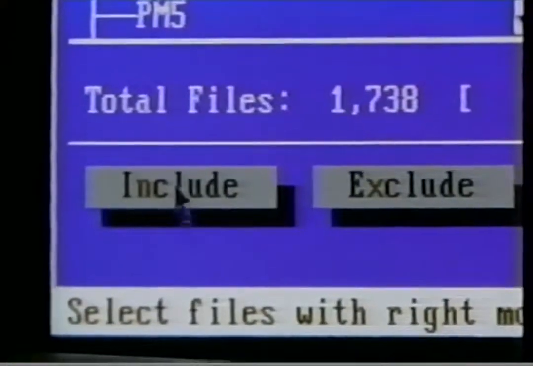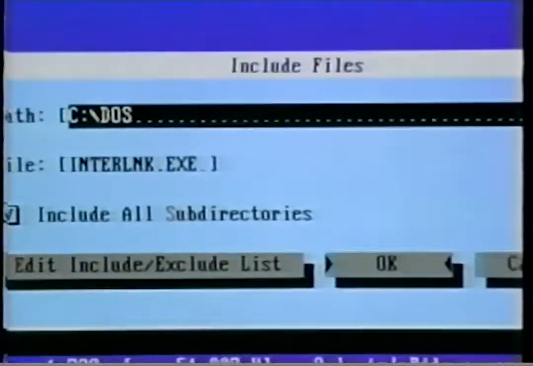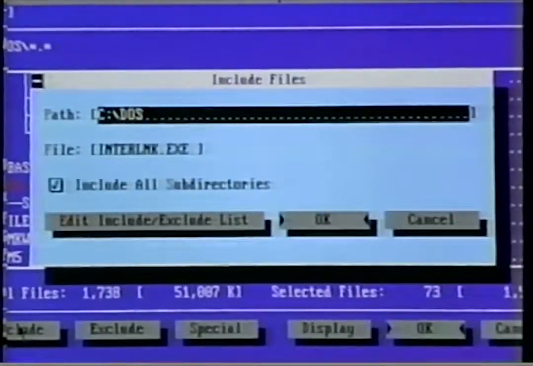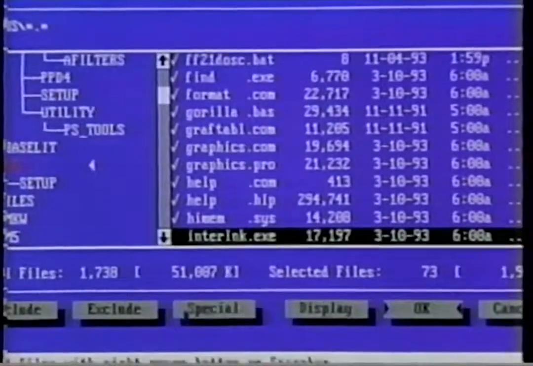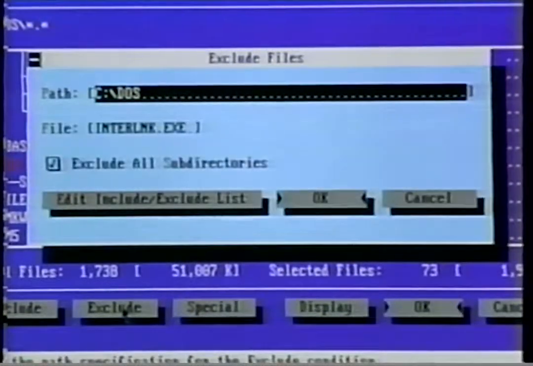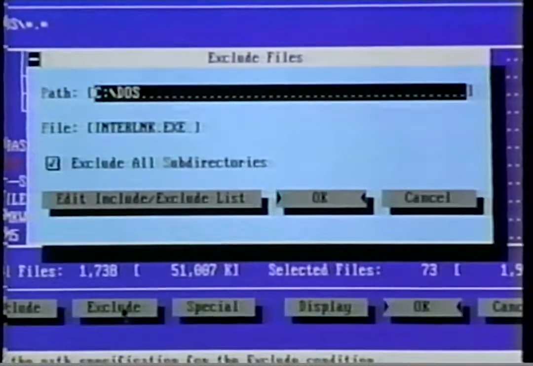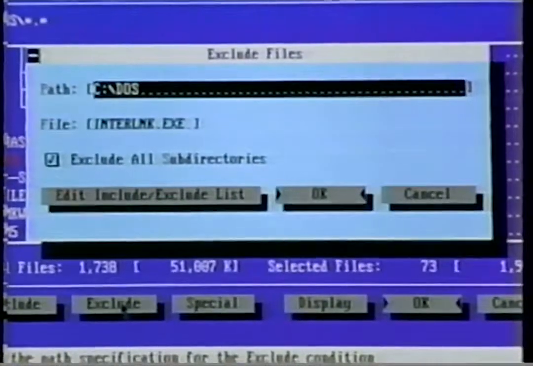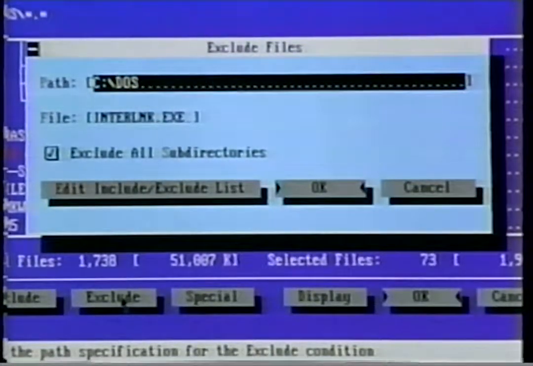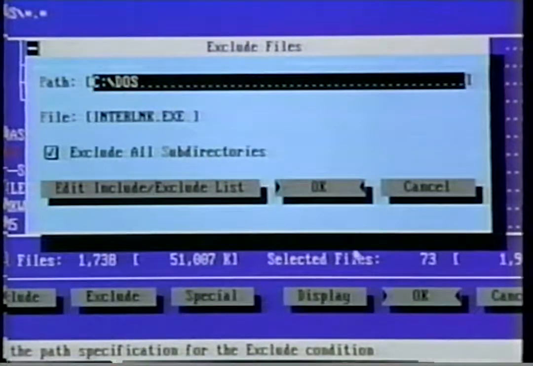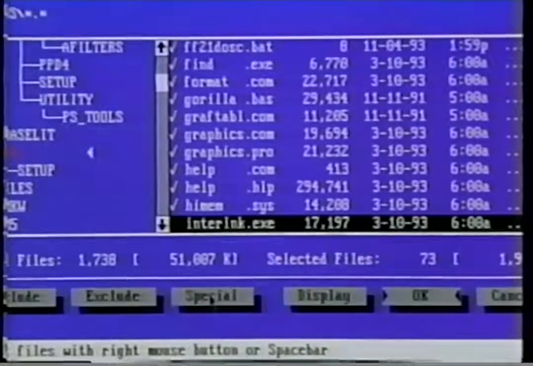The Include choice enables you to use wildcards to ensure that particular groups of file names are always included in the file name list. This option would be very helpful with database files. The Exclude button enables you to always skip certain file names, guaranteeing that they will never take up space unnecessarily on your backup disks. This option could be helpful with game programs or other unimportant data.